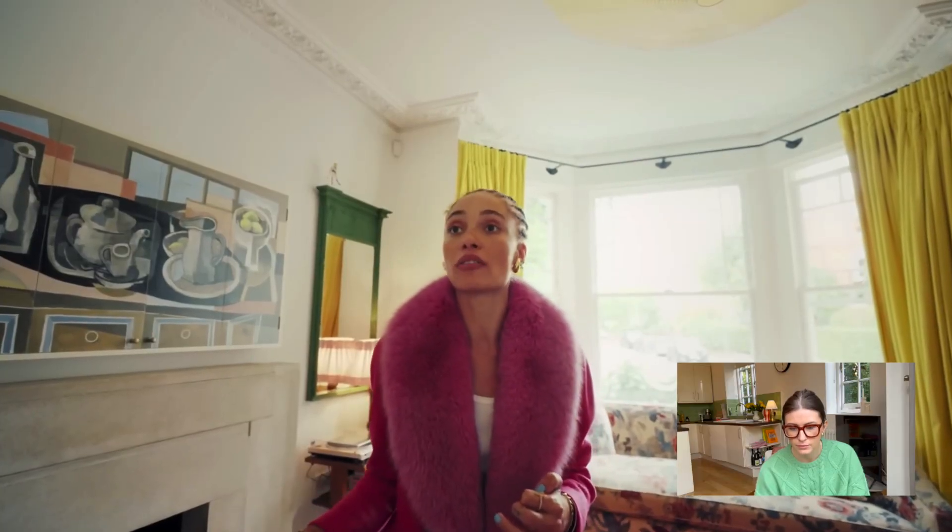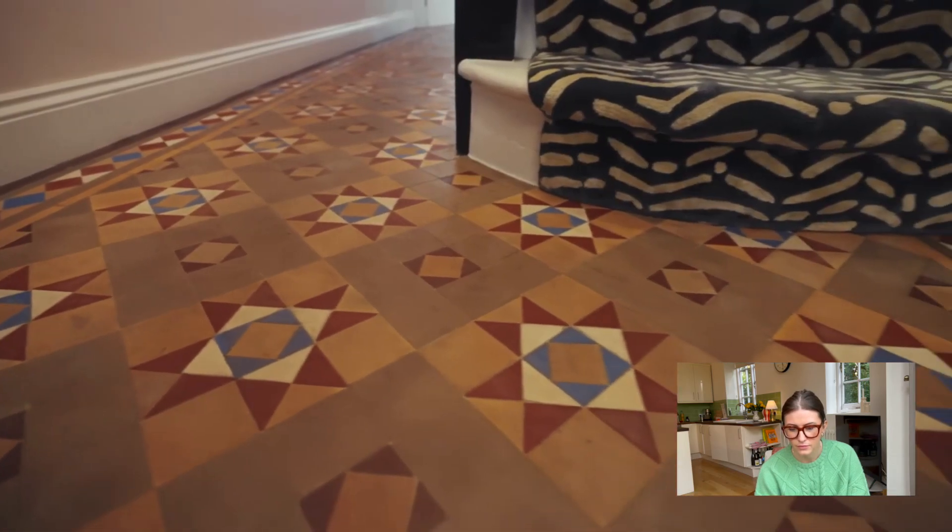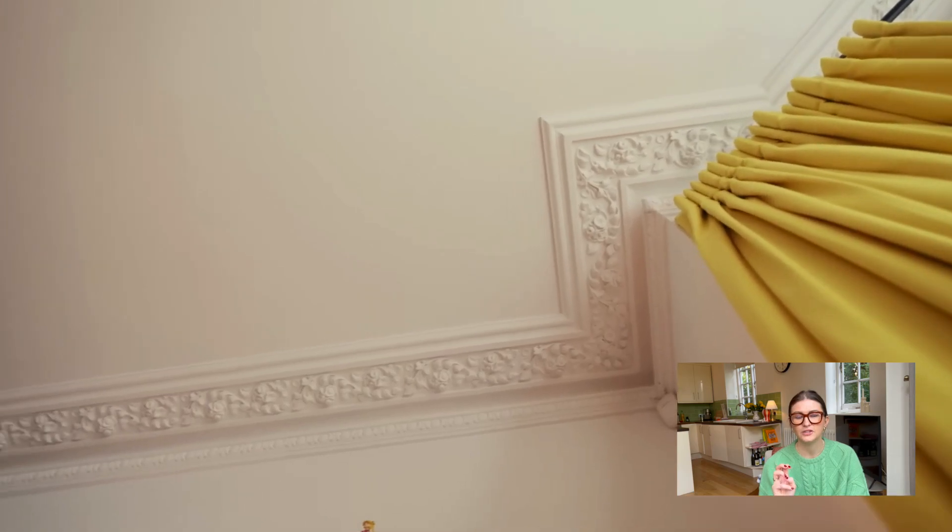She keeps a lot of the original stuff — like all the banisters are original, and the floor in the entrance. I love old features and being able to keep those, or replace them so that things might be new but look like they were always intended to be there. I find it odd when you've got a really beautiful old farmhouse-style building and the interior is all clean, modern lines. Modern can look really good but you always have to have a mixture. I don't like when an old property's interior looks like it's from a completely different time — it looks a bit scary, to be honest.